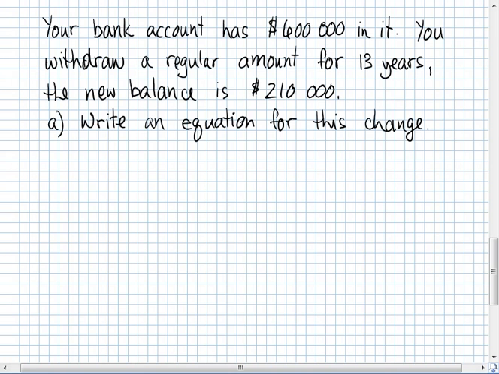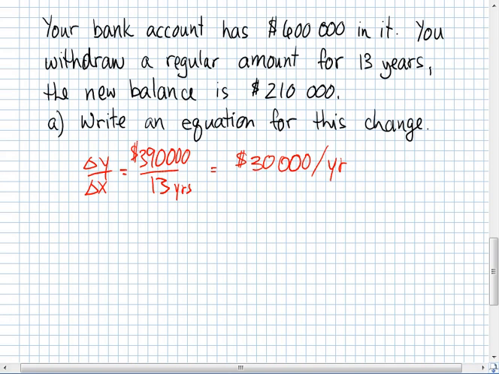Okay, well, first of all, the rate of change is going to be the change in the y-axis, the change in the vertical axis, over the change of the horizontal axis. So we're trying to find the balance per year. So year goes on the bottom. If I'm finding my slope, delta y over delta x, it's years on the bottom, and the change in money is going to be 390,000. And that gives me an average rate of change per year. So $390,000 divided by 13 years, that's 30,000 per year.